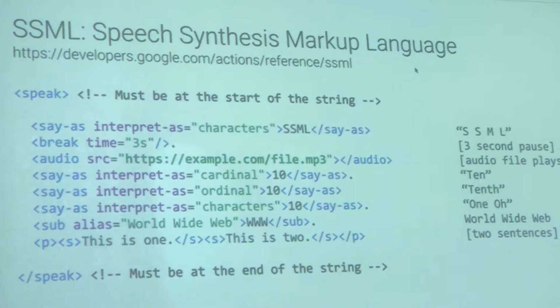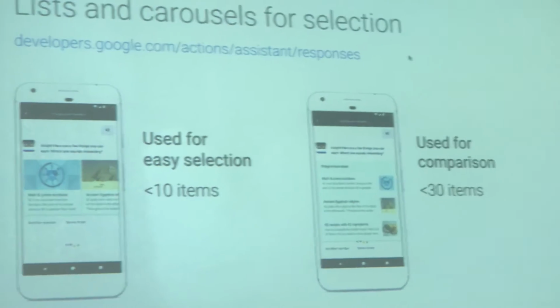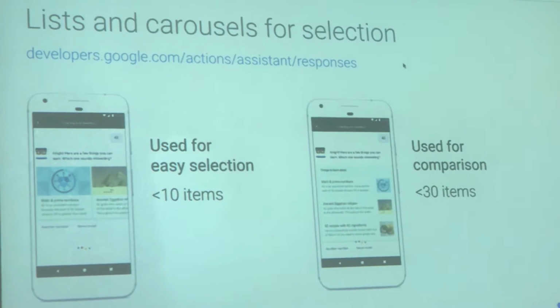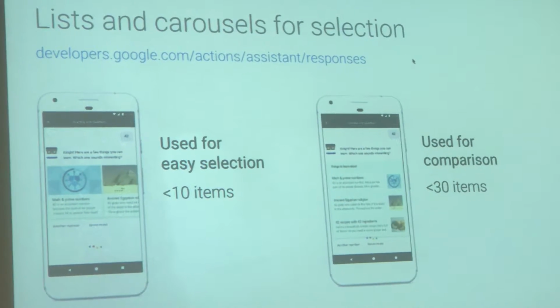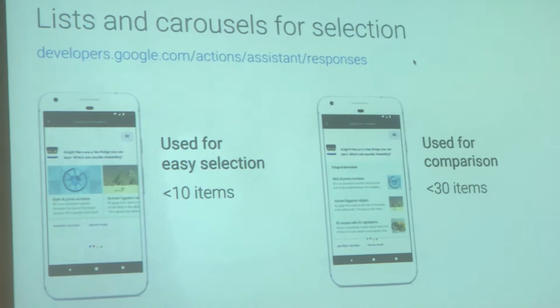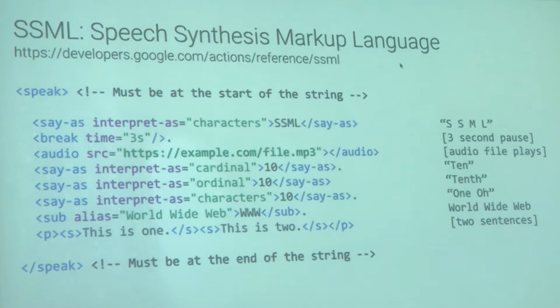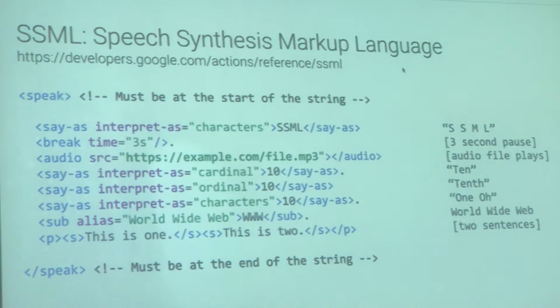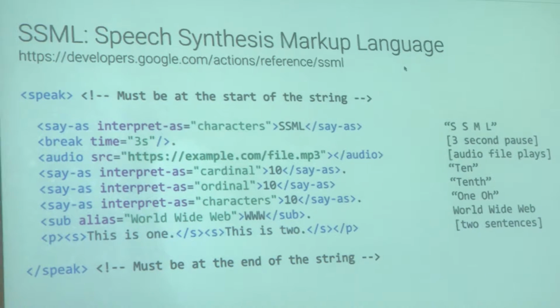I noticed people were taking photos. All of these code examples are in our GitHub repo, and that might be a better spot to see them, because I know the text is a little small. So exactly, it's in our repo, and if you need any support, you can just let us know. We can point you in the right direction. These are just ideas, things that you can do. And all this information is available, of course, in the reference.